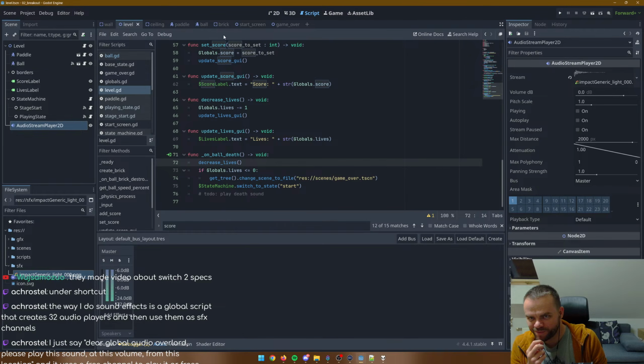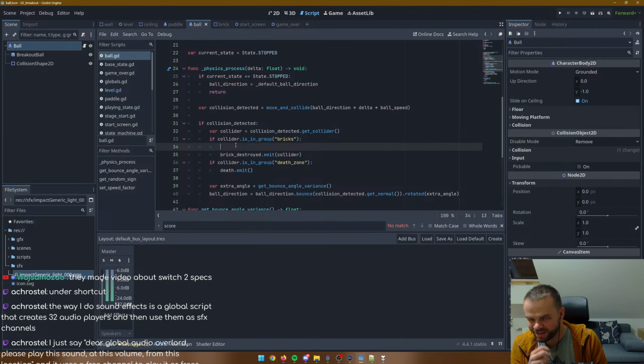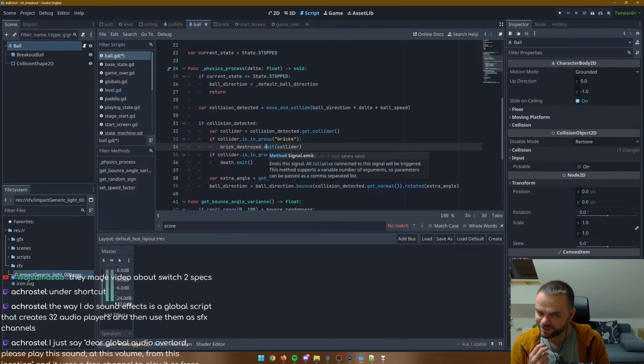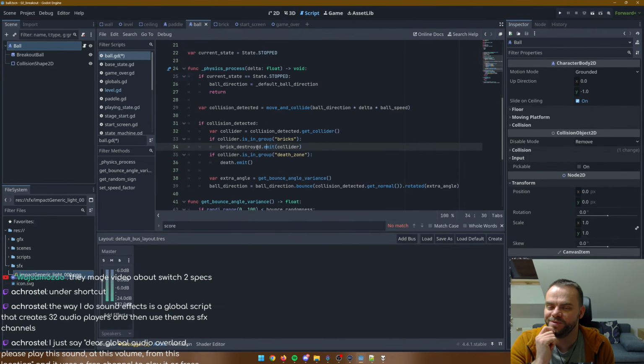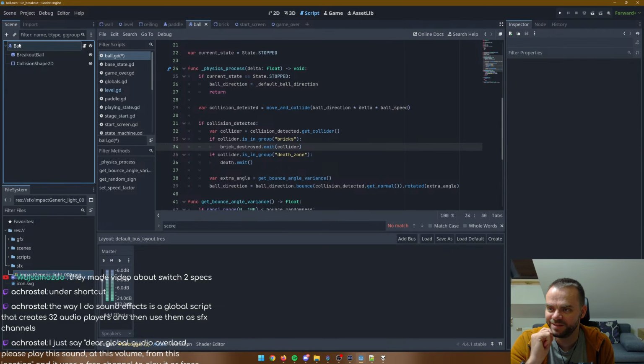I already see the problem. Depending on which script handles the thing that you want to have sounds, you will need to add the audio stream node to that. Yeah, I already see that it can become very problematic.